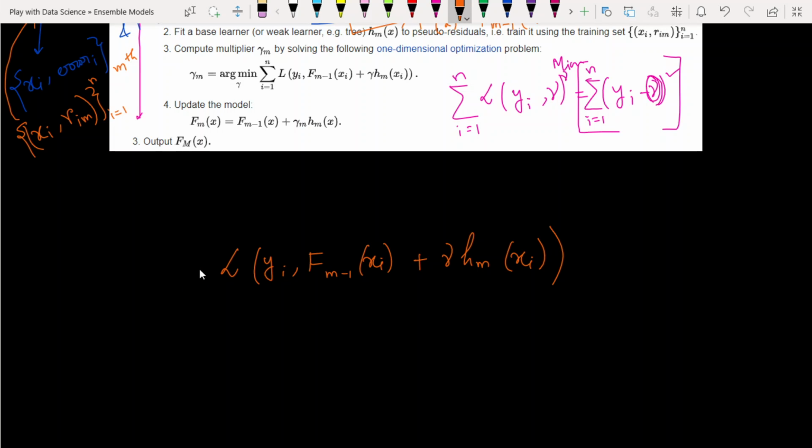That's the optimization problem we have to solve, and it is coming from what? It is coming from 1 to n for n number of data points. Okay, and we have to find its minimum value, which is responsible for gamma, the argument of the minimum response. So this gamma we have to find overall.